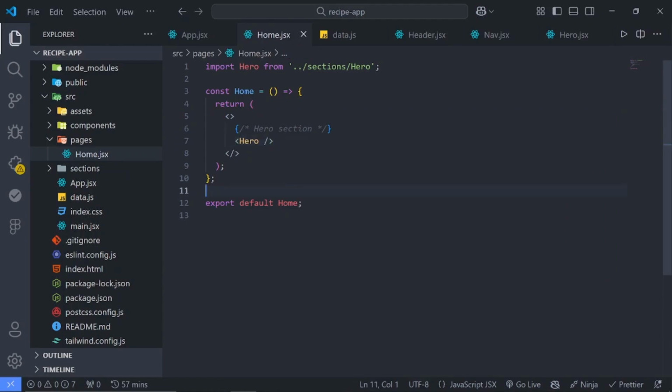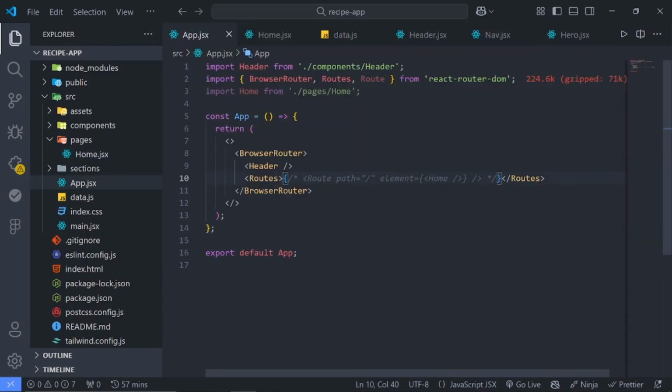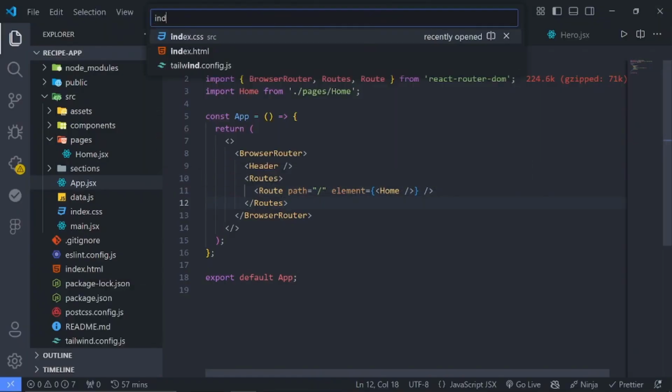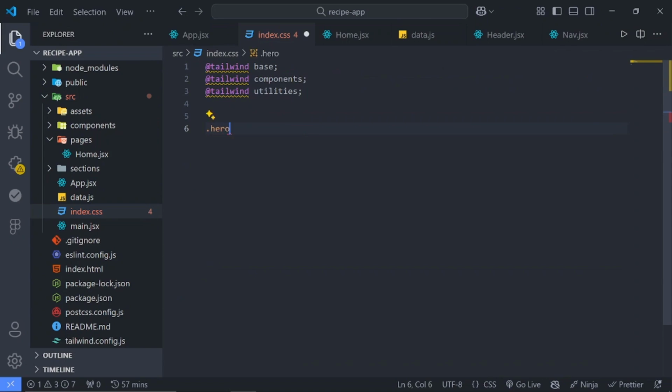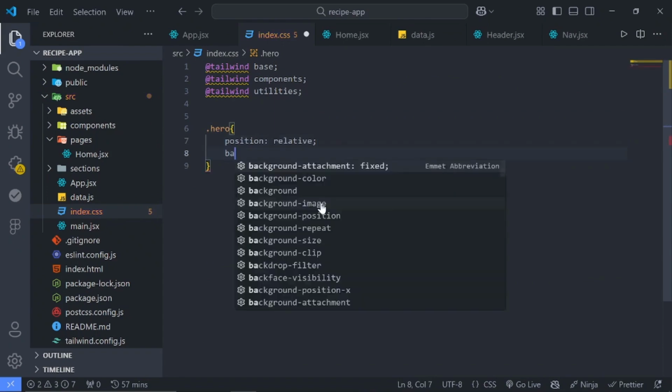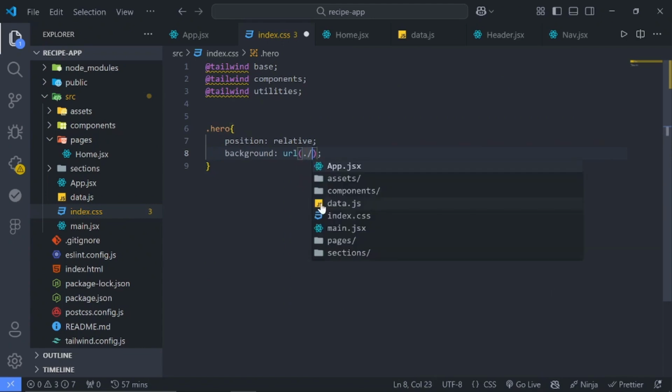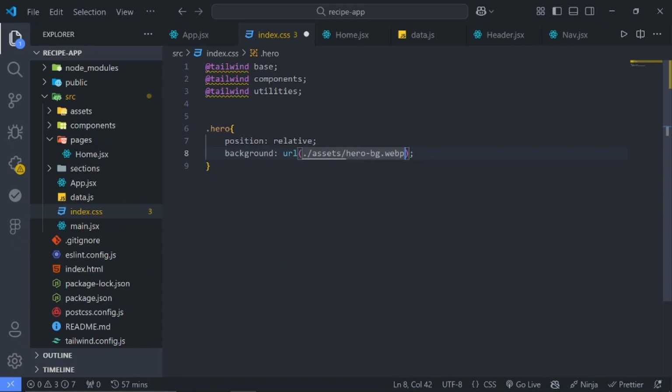Only that if we go to the app, I'm sure we commented it out, so we just need to comment this out so you can see it looking nice. So we just need to bring in the background image. For that, we head back, go to our index.css, and we called it, this class name was hero, so we just set the position to be relative, the background URL, so say background, the URL, this will be the assets, then hero.